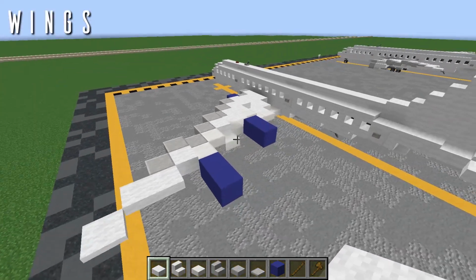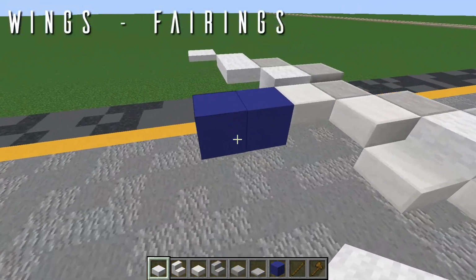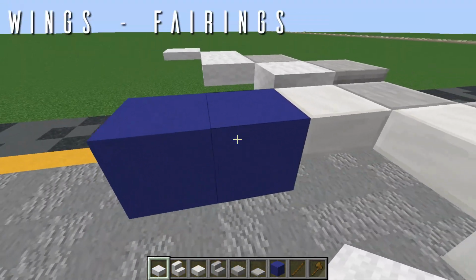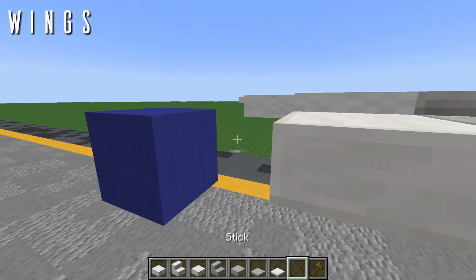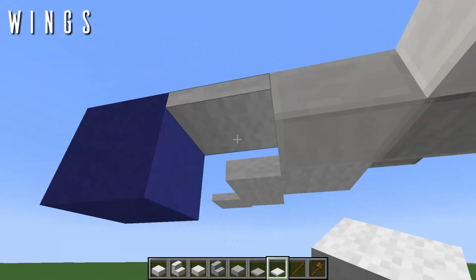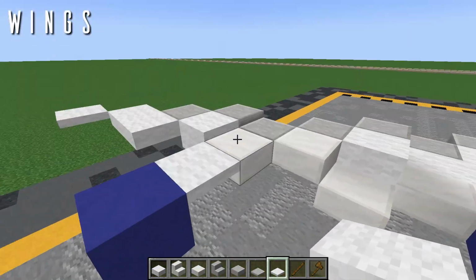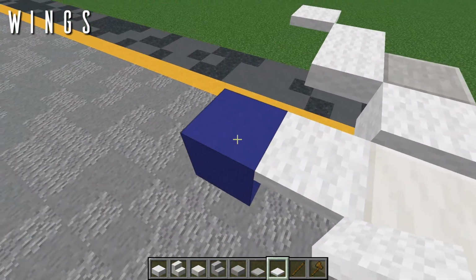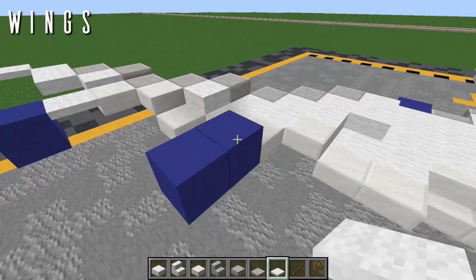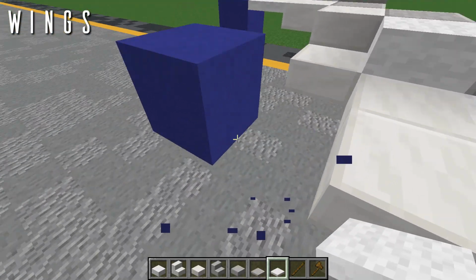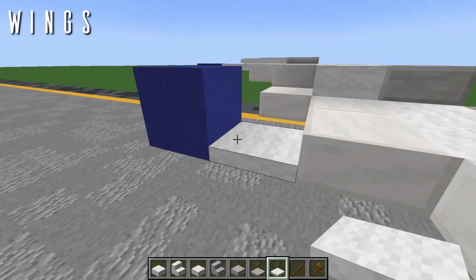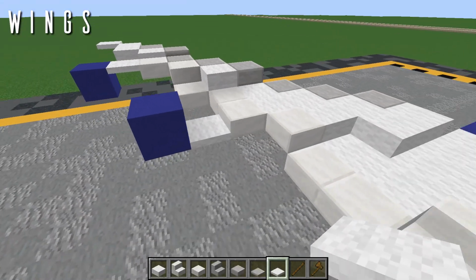So next up here, we'll be putting in the flap track fairings. So starting from this outermost one right here, we have these 2 temporary blocks. We're just going to knock out the foremost one right there, and then place in a birch trapdoor on the top half in its place right here. That's all there is to it for this one. Again, very small scale. And then for the next one in towards the center, pretty much the same thing. So we have these 2 temporary blocks right here. We're going to knock out the foremost one and replace it with a trapdoor, this time on the bottom half, going forwards from that temporary block, like so.